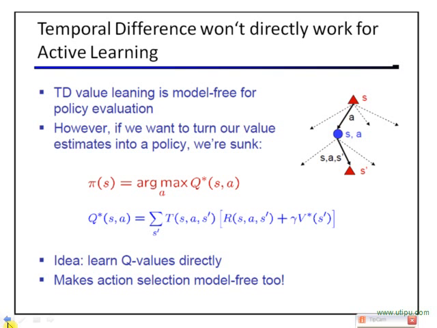Okay. So we were discussing Q learning. Should I put up the slide? This also. Yeah, so we were discussing Q learning, which is basically the active version of temporal difference learning. And we were discussing the fact that unless you keep track of Q values, you cannot actually figure out what action to do.